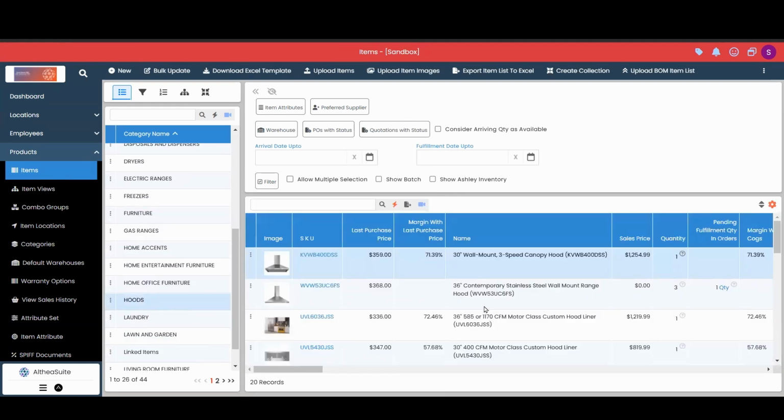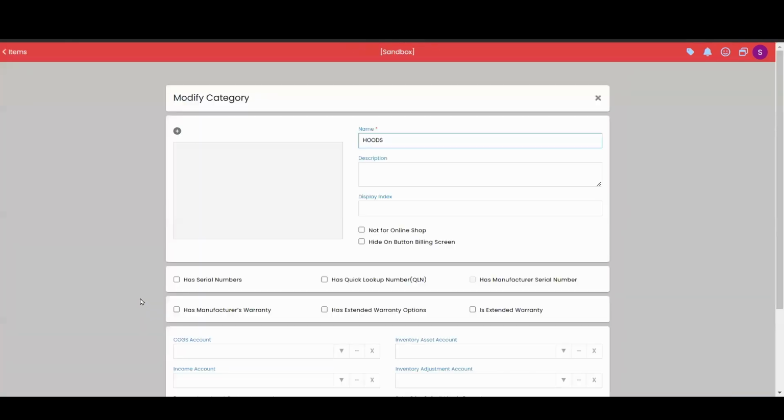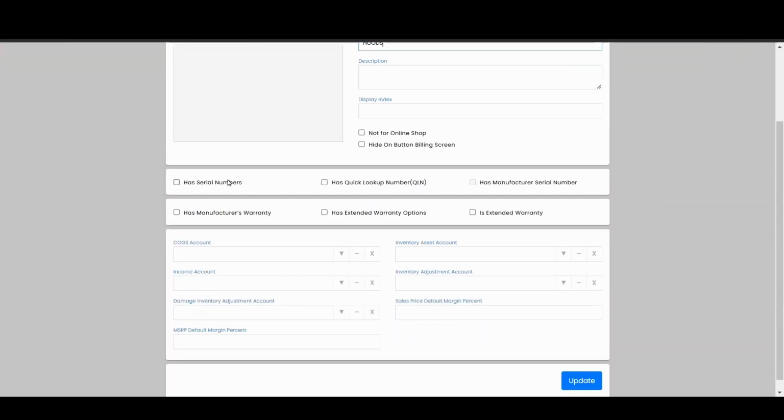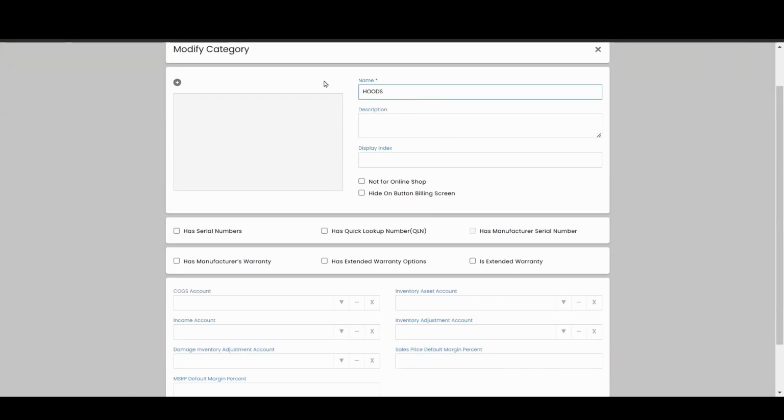So the way I'm going to be bulk updating my margins in here is by changing the rule of the category. To do this, we're going to go to modify our category by going to the context menu, and then we're going to hit that modify button. We will have a separate video on this, but basically you can select different attributes that you want to apply to this category, and then any new item that gets created from this category will have these attributes.